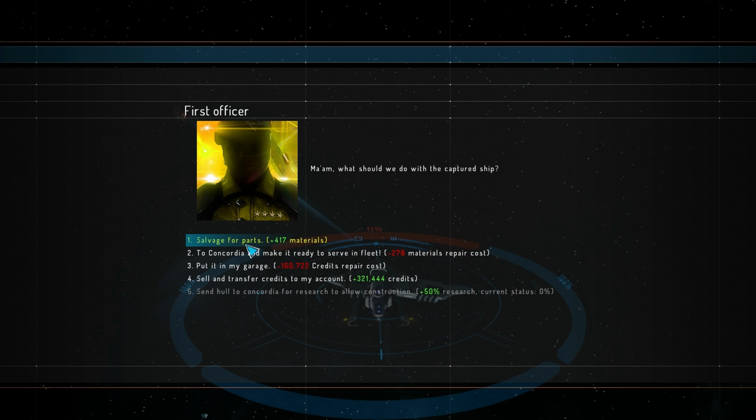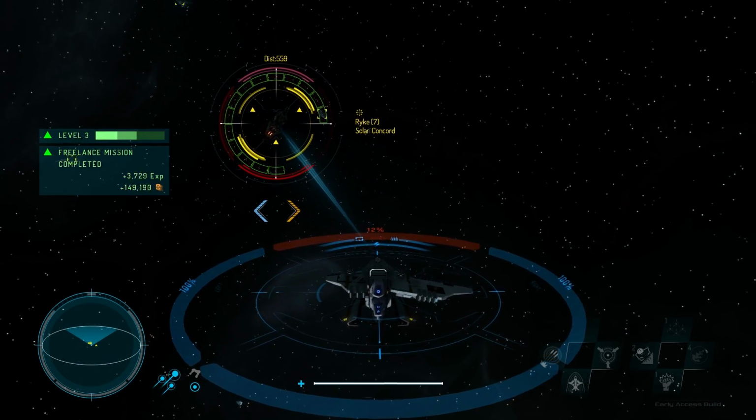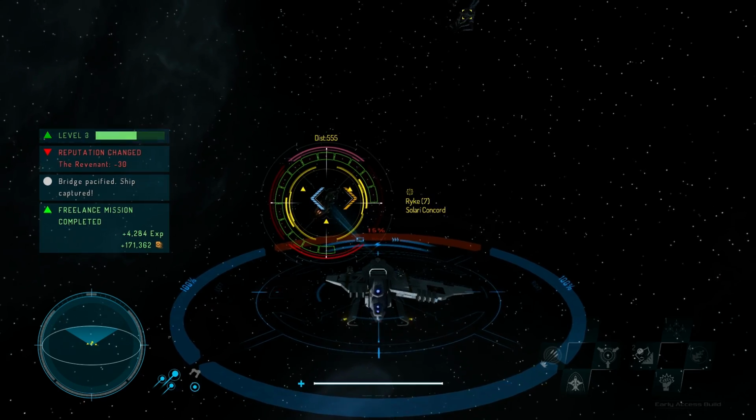Okay, so we can salvage for parts, get a lot of materials, or we can turn them into our own ship. This means that we'll have to spend some more credits to repair the ship. We can also sell their ship completely, get this much credits. Or we can research their hull if we actually had a research center, which we don't just yet. Or finally, we can actually turn them into one of our ships that follows us around. I think I'm going to make them follow me around. So now they're going to be with us. And there you go. This is our 3rd ship in our fleet.